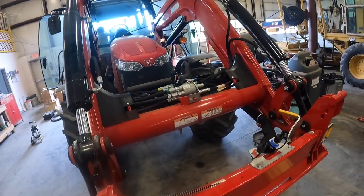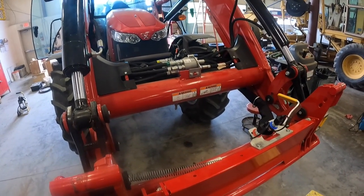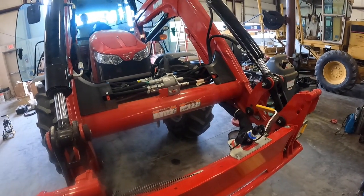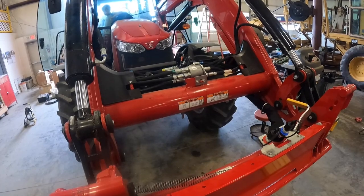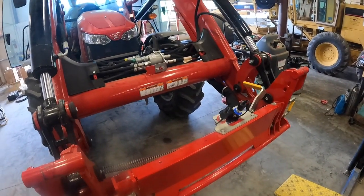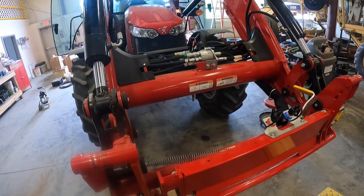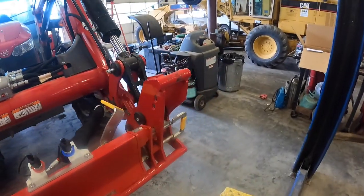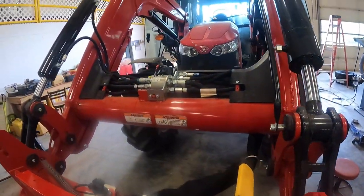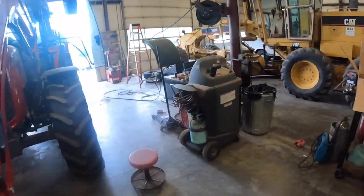I explained that in more detail in a past video. I'll put a link to it if I can remember which one it was. But anyway, all this is working. We're going to go do a test with it here in a little bit. I got to work on my round baler some first. I got to do some greasing and oiling and checking on that thing, make sure it's ready to go, and then we can do a grapple test. So, we'll see y'all there.